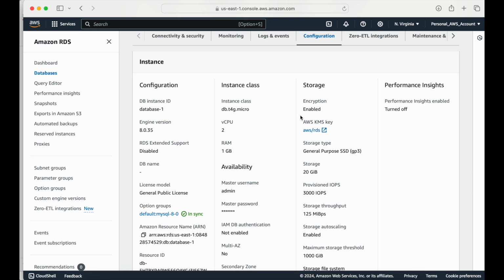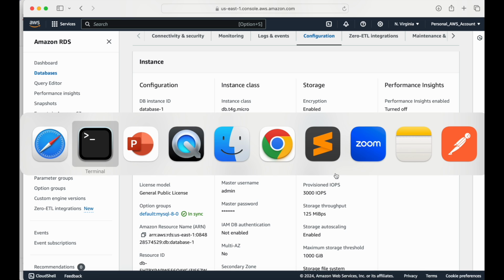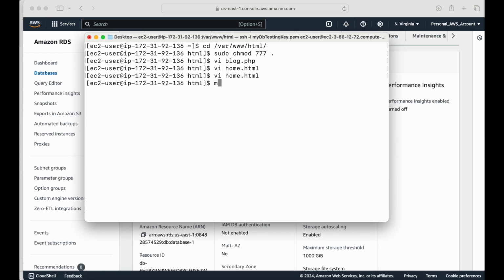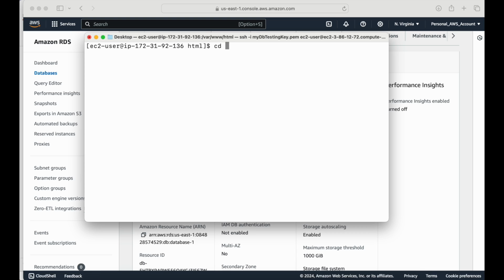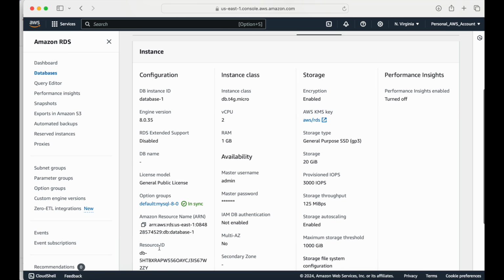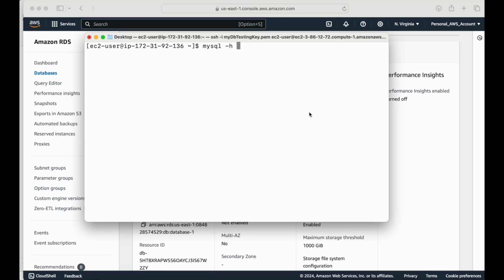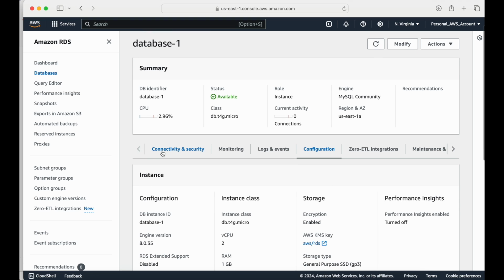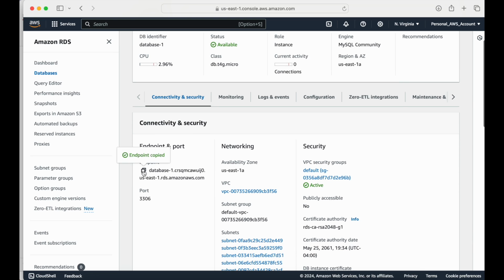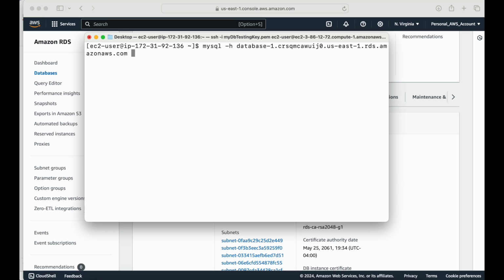So I am going to go into my terminal here and do a MySQL connect. Let's clear it first, we don't need all these things. I am going to go to the root, clear again, and now I will connect to the MySQL server. I'll say mysql -h, as we did in the previous section, so we are going to do the same thing: get the RDS database's address or endpoint, which is in the first set here, and then I'll say user is admin, needs a password.